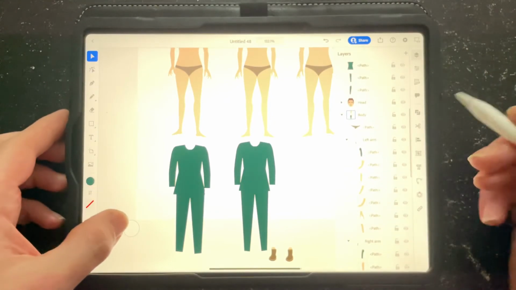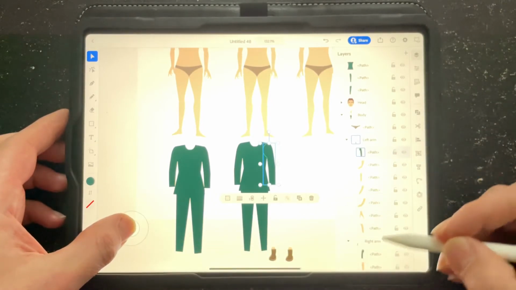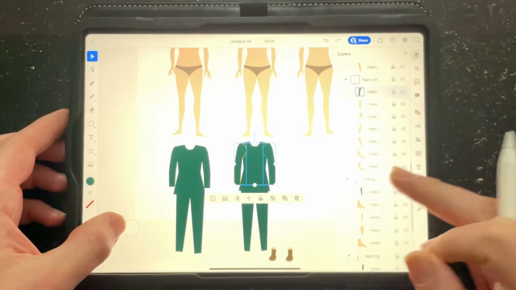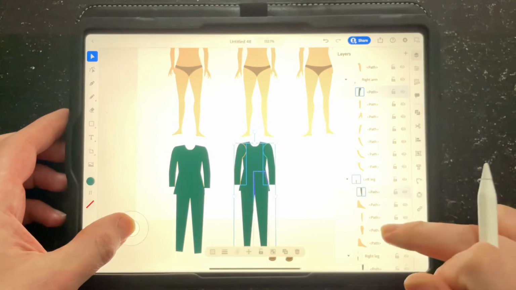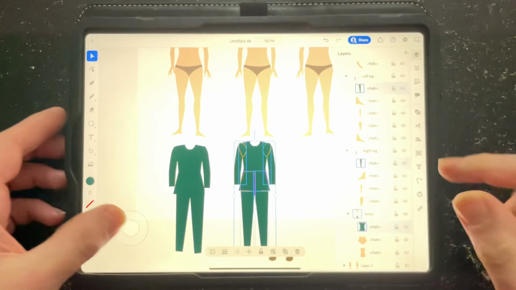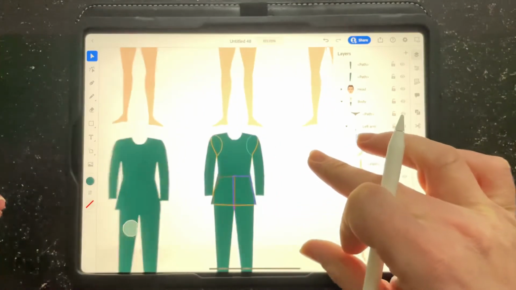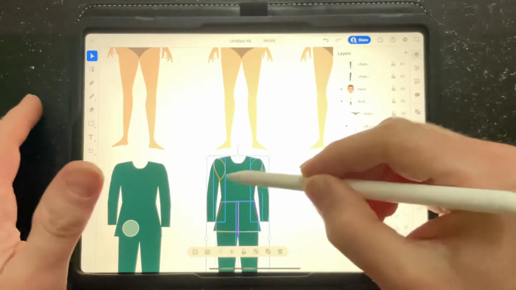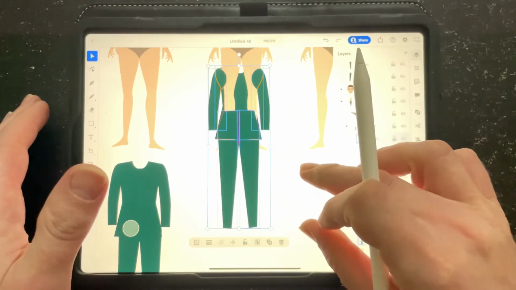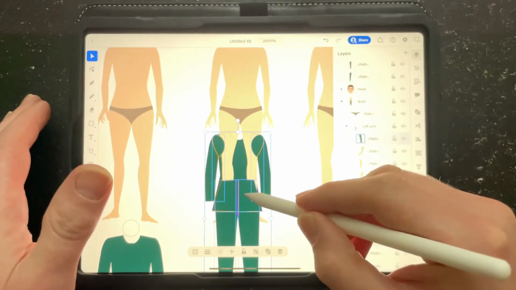And this is the way I'm going to do it. Select that, press shift, select that, roll down, select that, select that, select that. So now I've just literally selected the clothing pieces. And now I'm going to drag it up.